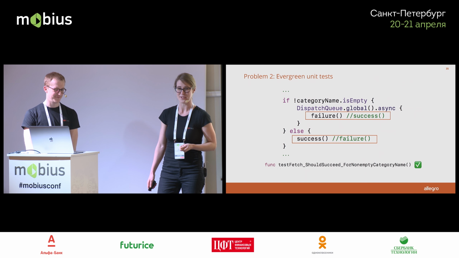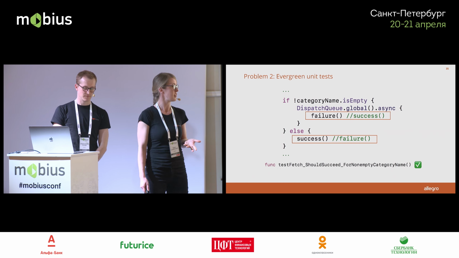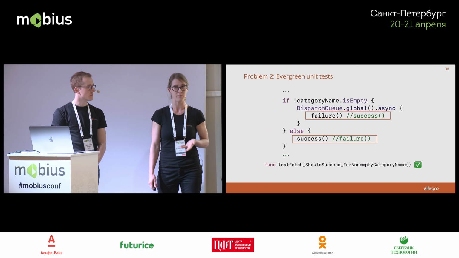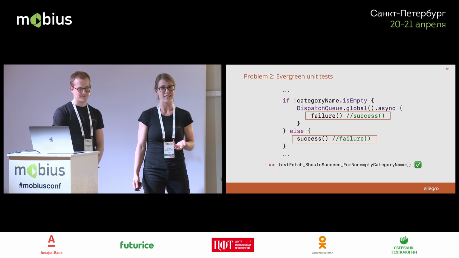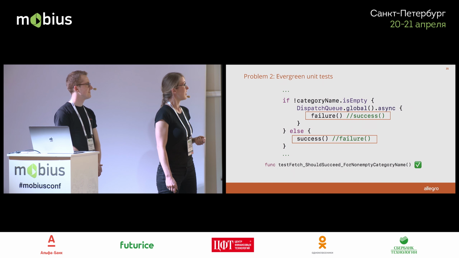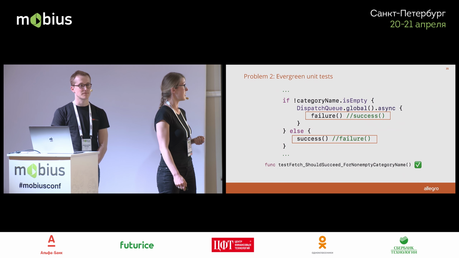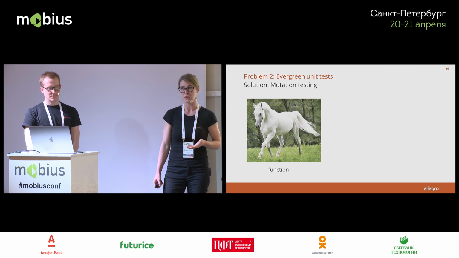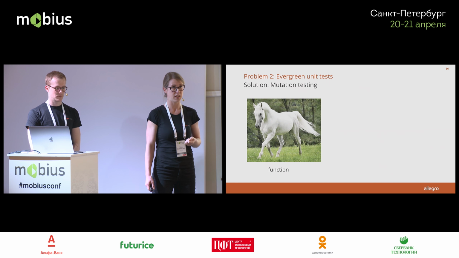I think we also have right now some tests like that that are still undiscovered, that are always green. It's especially a problem when we are using Objective-C and mocking with the OCMock library. We were sometimes over-mocking tests, so they were always green. Of course, we really like green test reports, but I think we all know that it's not the point of them. We call these kinds of tests evergreen unit tests because they are always green, but they say nothing about actual code logic. So we were thinking how we could prevent and solve this problem to avoid such tests in the future, and this is how we came up with the idea of mutation testing.